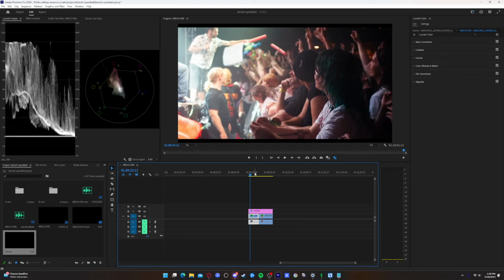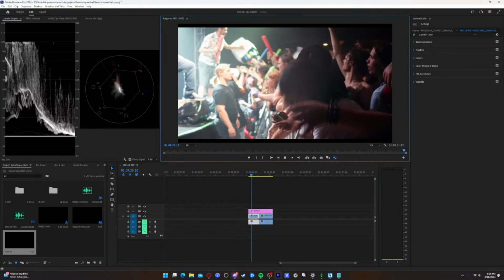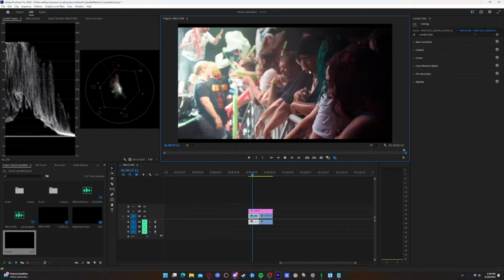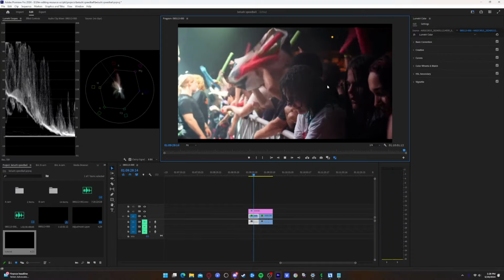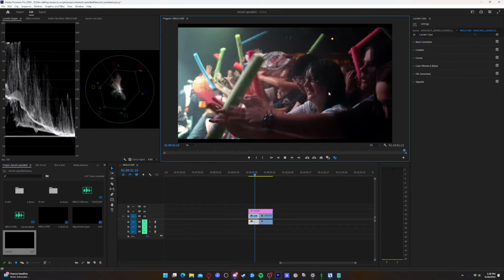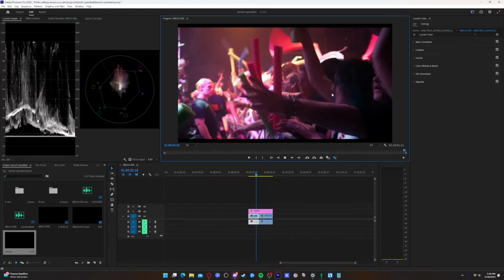It really depends. But if you just cannot choose a different camera to shoot on, then another thing you can do is choose what your subject is going to be and then expose for that. So I know that my subject here, as you can see by what's in focus, is going to be this young woman here, the young woman there, and just the general members of the audience. So as you can see, even with the changing light environment, I made sure to keep the exposure pretty good, as best as I could, at least on the faces here, so that we can see the enjoyment of the audience.